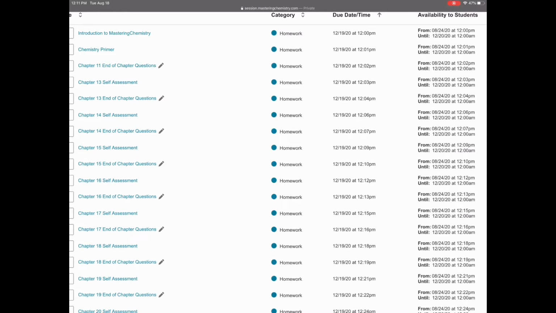Please realize that Mastering Chemistry and the textbook are the same thing. The questions that you find in Mastering Chemistry, you can also find in the textbook. The numbering is the same.